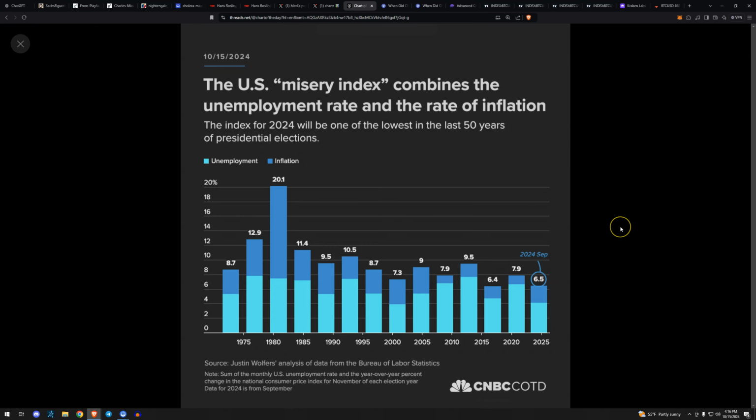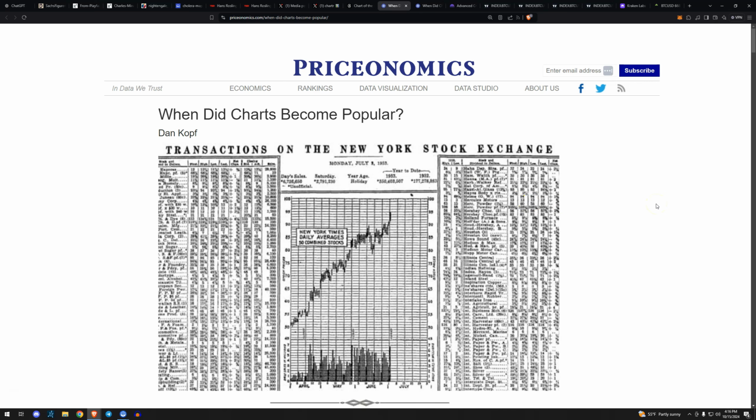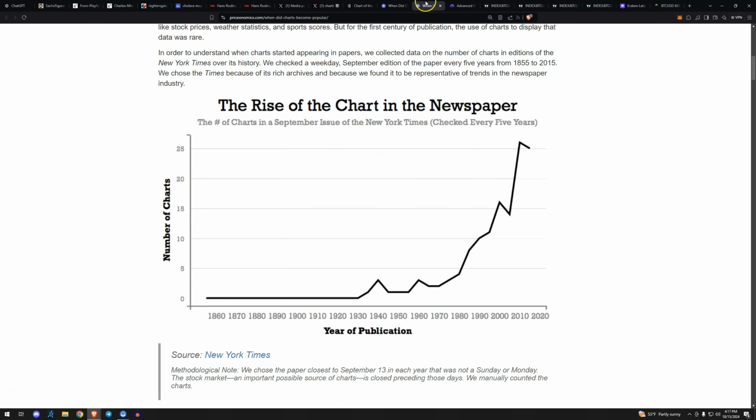I actually thought about the misery index the other day, but more of the same, sort of pulling US economic data, global economic data, and not bombarding you with paragraphs and paragraphs of things to read. Now, when it comes to price charts specifically, I thought this was super interesting because when I think back to the history of the newspaper and seeing sports or weather or stock prices, I think most of that used to be just tables, columns, right? Not so much visualization. And they actually measured this.